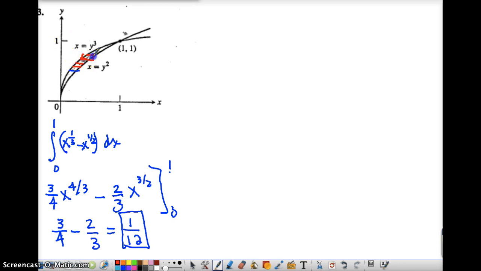This is a sample rectangle, and my thickness is dy. It's a movement in that vertical direction. The length of each rectangle is, well, it's a movement in this direction, so that's a big delta x. So I need my x here minus my x here. Well, my x here for every one of these rectangles is defined by y squared. So I'm going to take my furthest right minus my left and integrate with regard to y, and my limits for y are from 0 to 1.